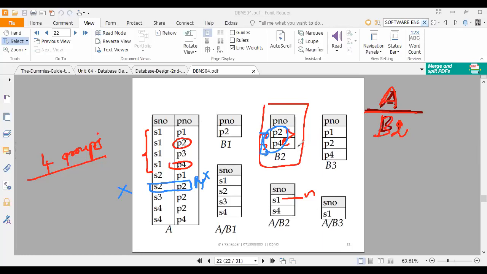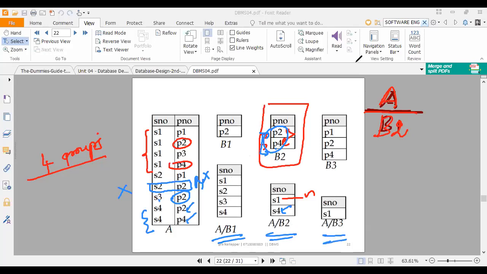If you have only one, the answer will not come, right? For S3, again it has only P2, no P4. Take the fourth group, S4: it has P2 and P4. So the answer is S4. These are the results.